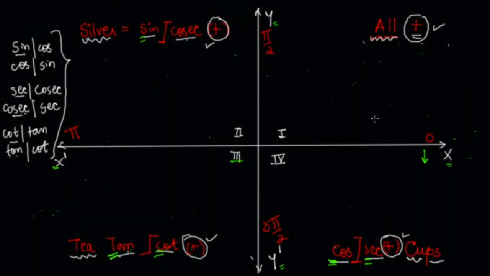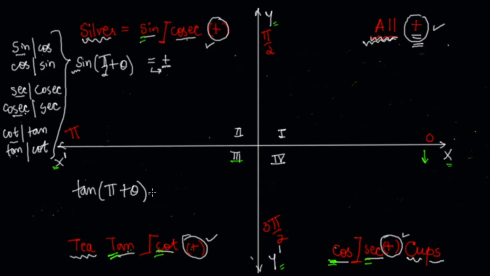Okay, so now we understand when the values are positive. I reiterate, for all values in quadrant 1, the answer is always positive, right? Only when sine jumps in the second quadrant, whatever is the resultant value on the right hand side of equality is always positive. So again repeating, sine of pi by 2 plus theta will always give you a positive answer here, will never give you negative. Who is jumping? It's sine. Same is with tan. If tan of pi plus theta, the answer would always be positive here.